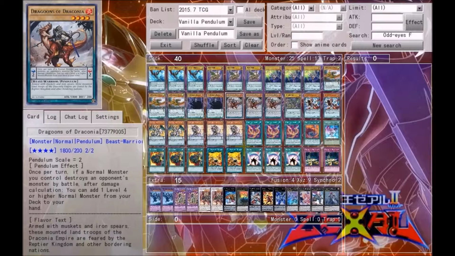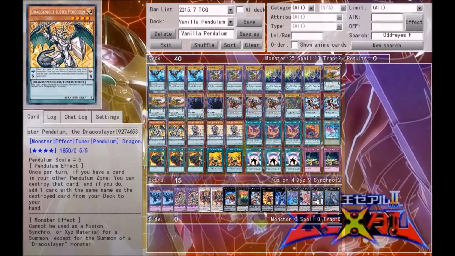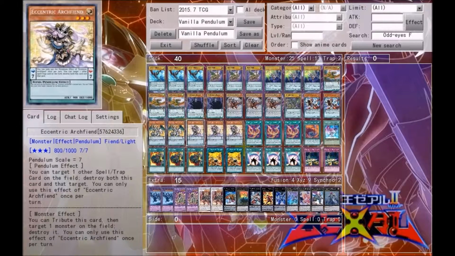Now there are a couple of differences, namely that we're running the Odd Eyes Pendulum Dragon along with the Draconite Luster Pendulum and the new Eccentric Archfiend, which I love this card, by the way. It's by far one of my top 10 favorite cards right now, just because of how useful it is.